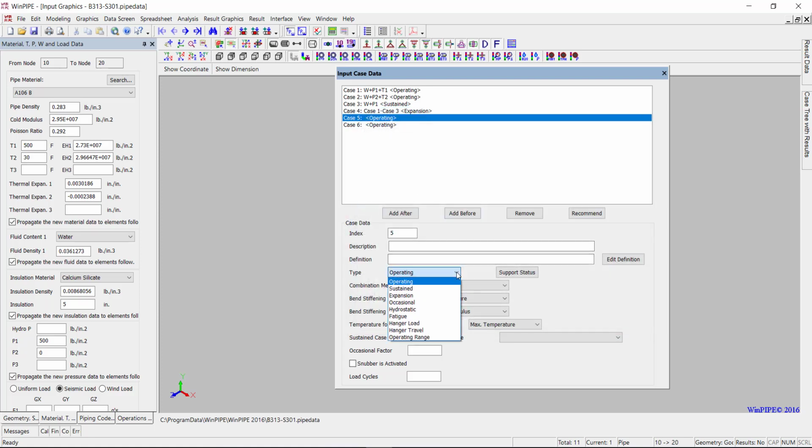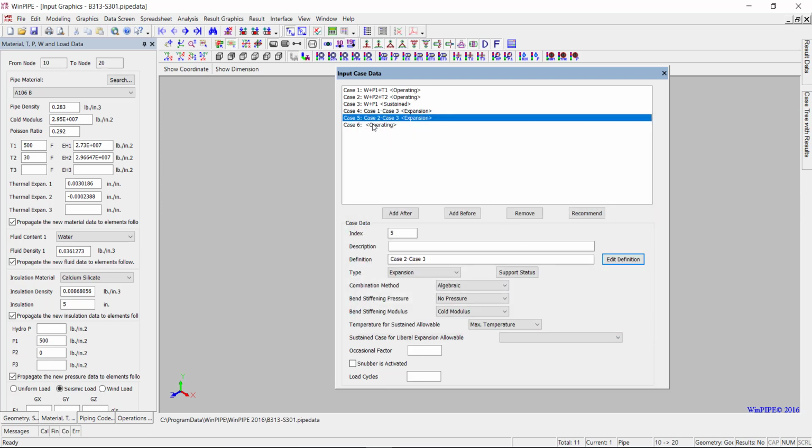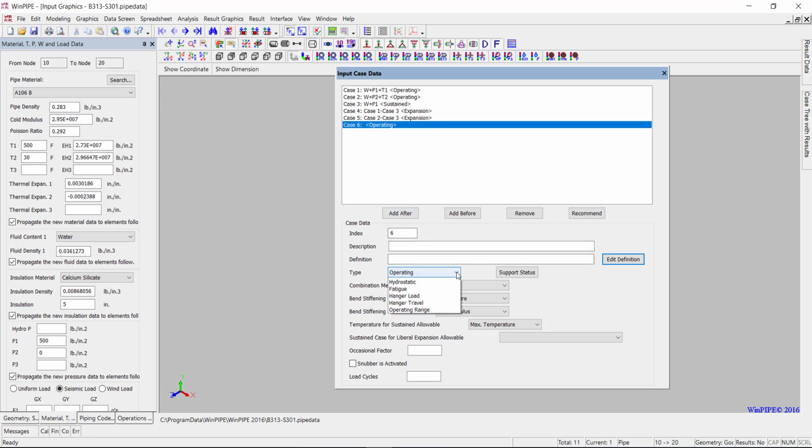Case 5 is an expansion case between temperature 2 and installation temperature. Case 6 is an expansion case between temperature 1 and temperature 2.